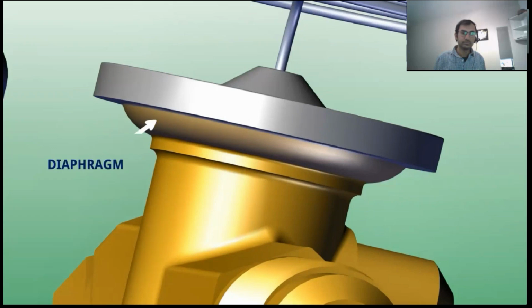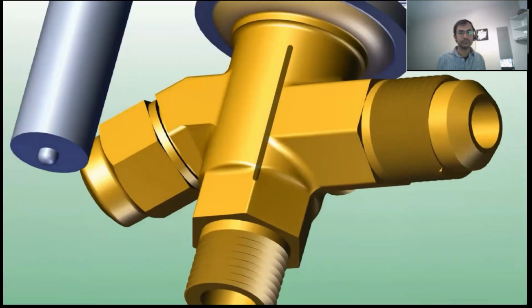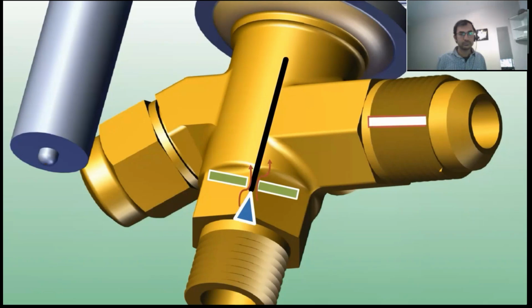So here is one diaphragm. Look at this, it looks like this. When the independent circuit refrigerant gives pressure, the diaphragm will be bent, and the diaphragm is connected with a spindle. There is one orifice, and in the below section you see there is one stopper. If the diaphragm gives pressure, then the spindle goes down and this orifice will be open, and the refrigerant will flow. So expansion will happen here, as well as it controls the flow of the refrigerant.